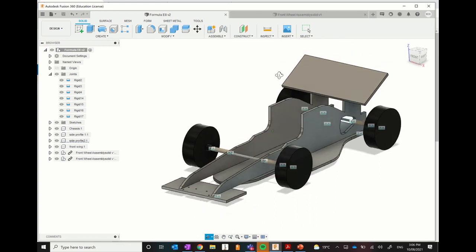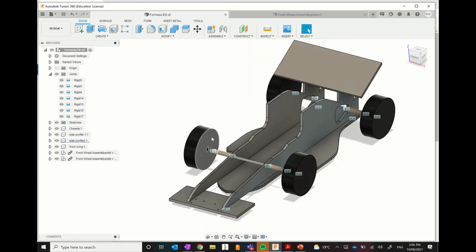One of the things that I did first initially is I made the wheels solid. If it's too complicated, it will often crash depending on the type of computer that you've got. So the first thing I did is make these wheels solid. The other thing is you don't have to have the wheels on there with this as well. You could just test the wing angle and the sizes of different areas up the top. But anyway, let's start using it.